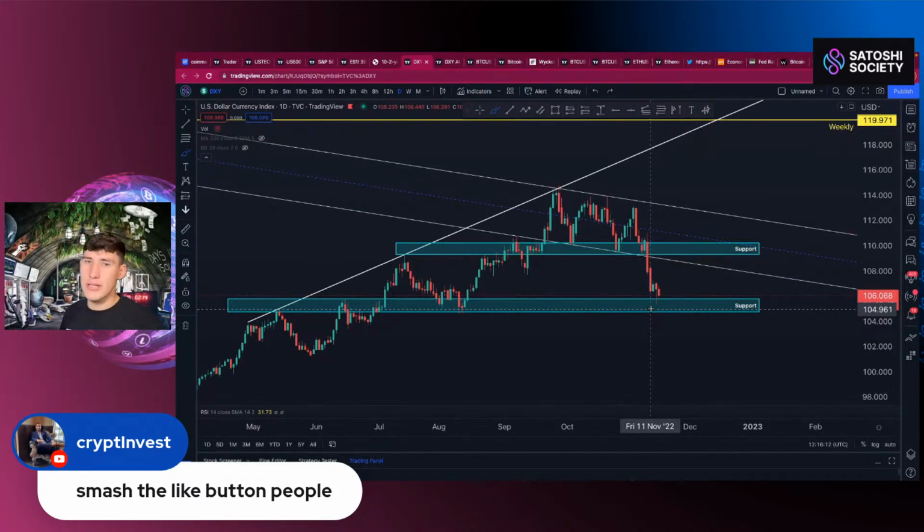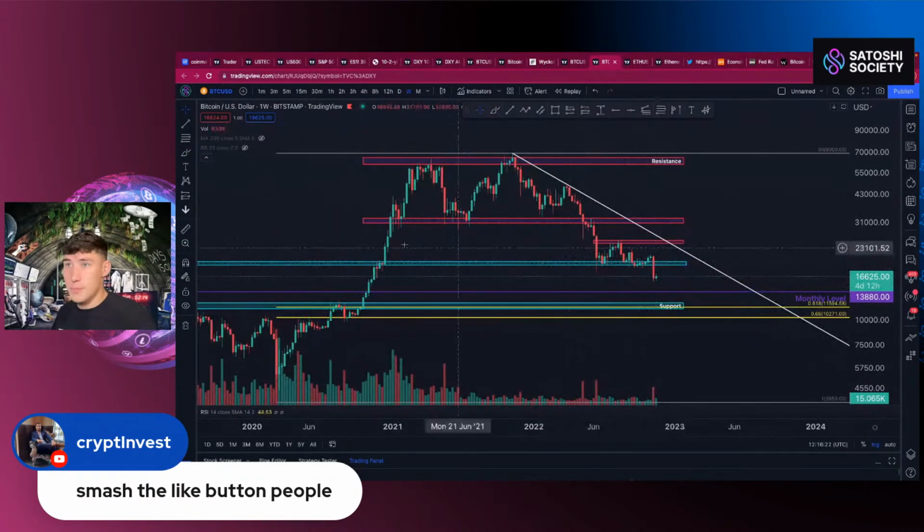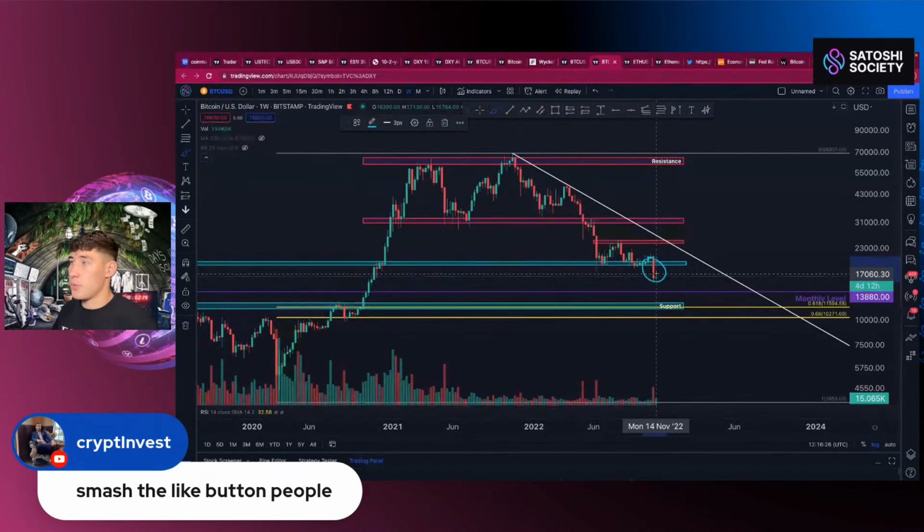And there is another reason why I think Bitcoin is going to continue to push towards the downside. First of all, well, two reasons, really, sorry. I've told you the first reason multiple times, because we've broken this major support on the weekly. When we break a major support on the weekly, the next thing the price does is move to the next major level. The next major level is actually coming in at 12,000, but there is a bit of support coming in at 14,000. So 14,000 would be the next target for me.